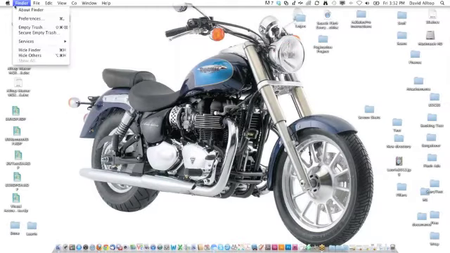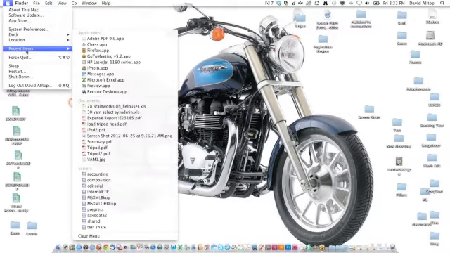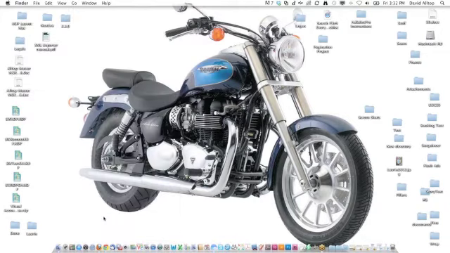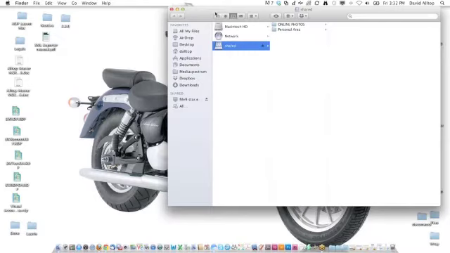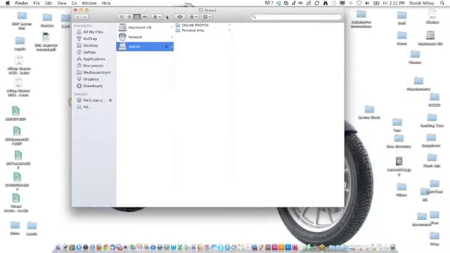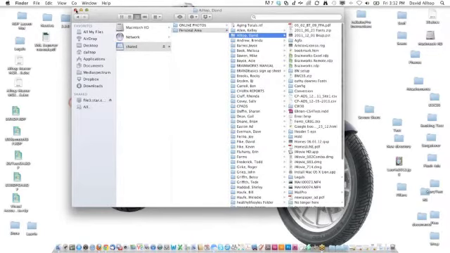Connecting to servers. Most of the time we've connected to servers for you, so at any given time you should be able to go to recent items and see everything that's been opened recently, including the servers, which are listed down here. And so you can just click on what you're trying to get to and it should bring it right up. In your case, we've told the keychain to remember your passcodes. Typically I don't do that because I have to log into so many different ones that it depends on what I need to do as to what permissions I need. So that's one way that I can get into a folder area.